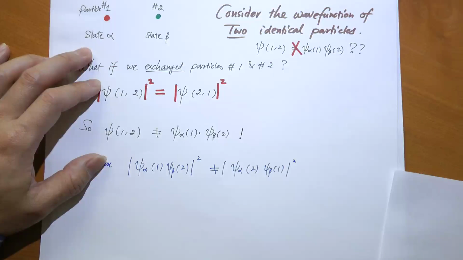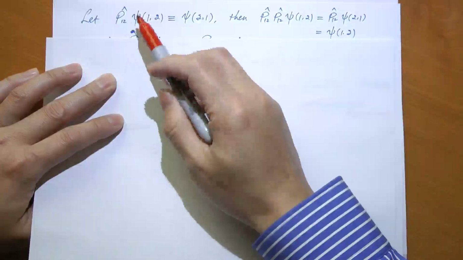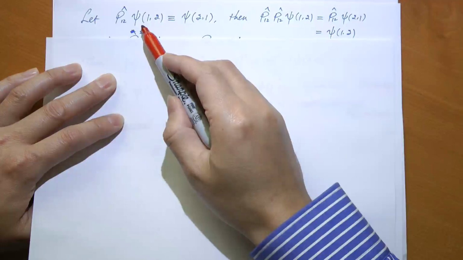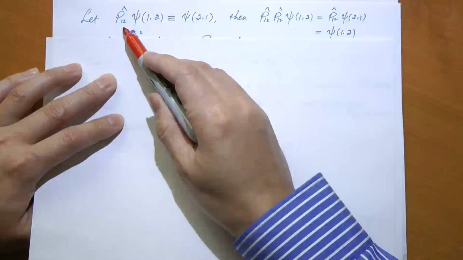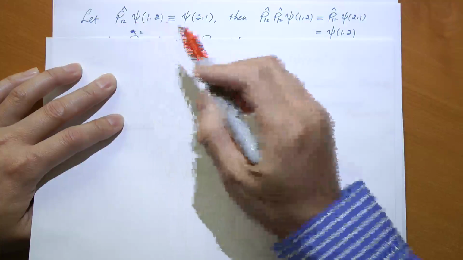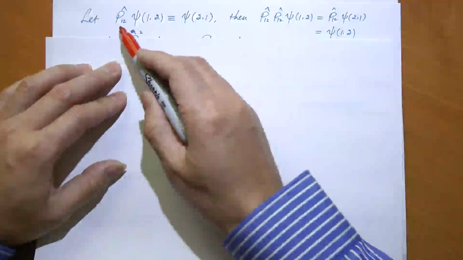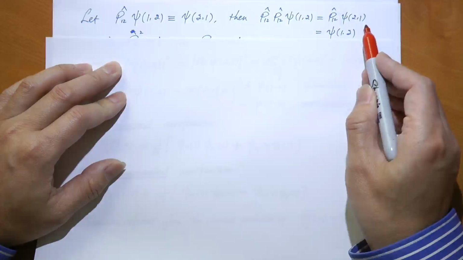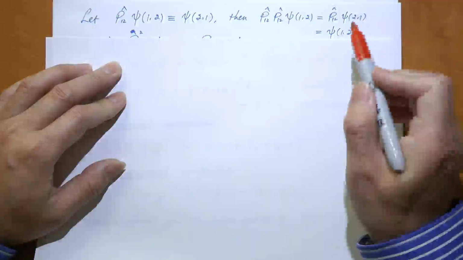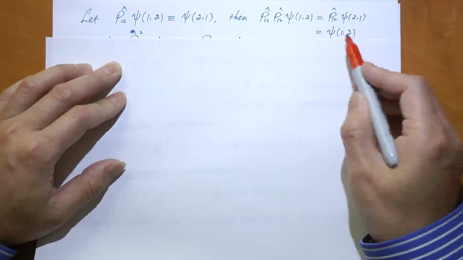Let me introduce an operator called the exchange operator between particles 1 and 2. Here I have an operator P12. It operates on the wave function psi12, and the function becomes psi21. That's the meaning of the exchange operator. Now, what if I operate with it again? I'm applying this exchange operator twice on the same wave function. The first time you apply it, it becomes 2, 1, and then there is another operation, but this operator simply exchanges 1 and 2. So after another one, it becomes 1, 2 again.